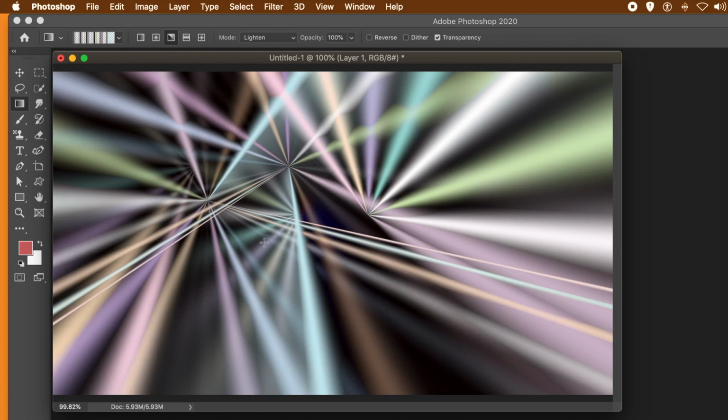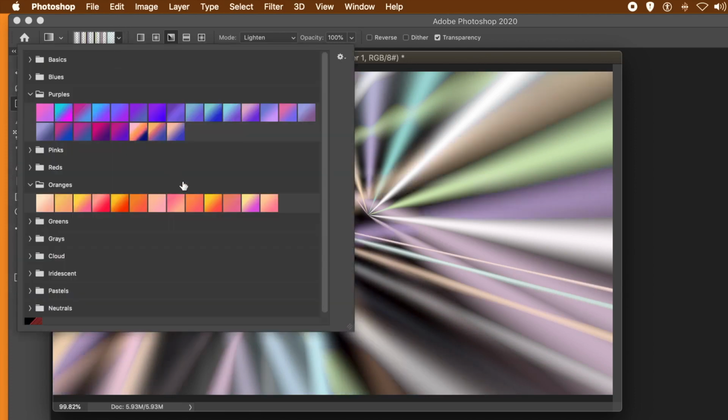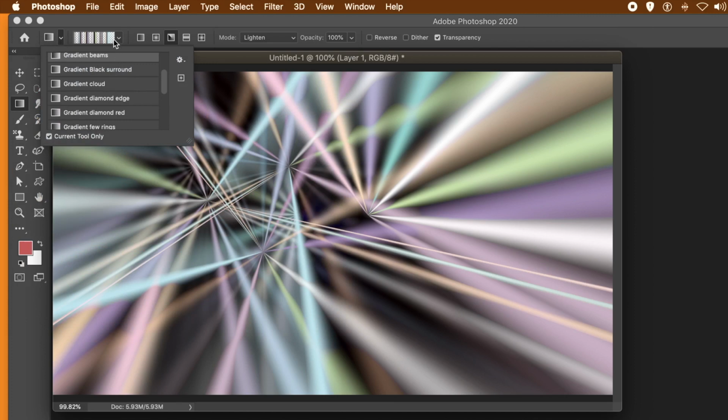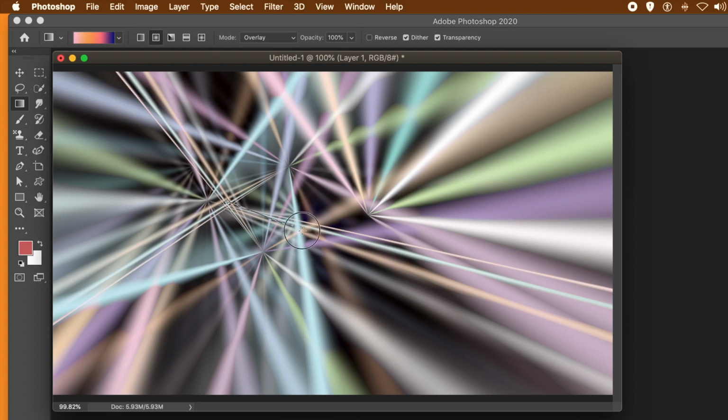You can see then you've got the blending mode lighten with this one. So that creates a nice sort of blurry, shimmery design. And you can vary the gradients. The gradient in there is slightly more complex. It's made up of a number of stops. I'll show that in a different video.